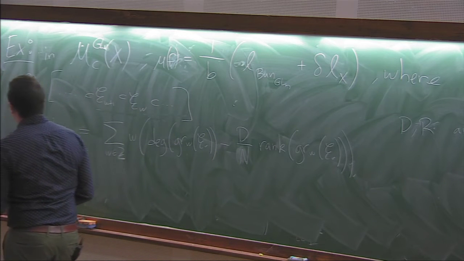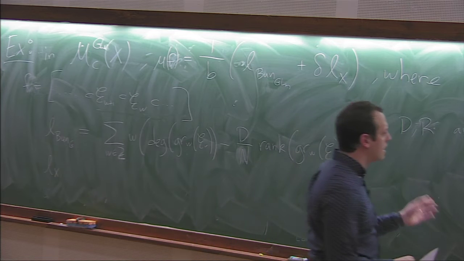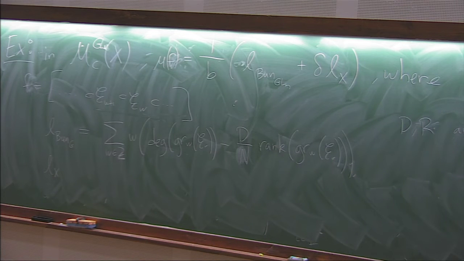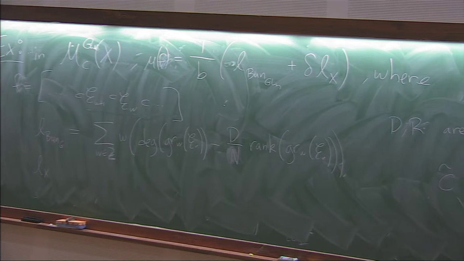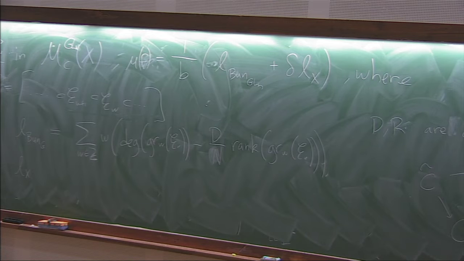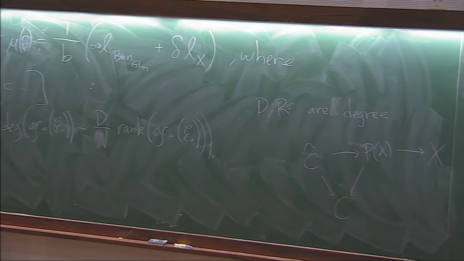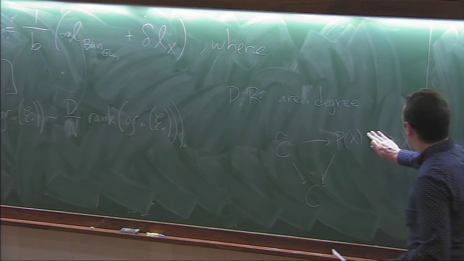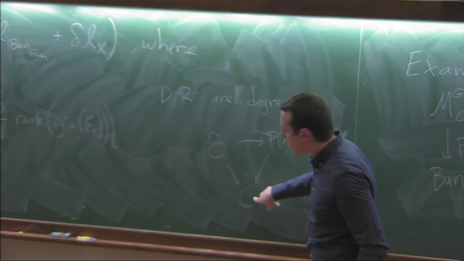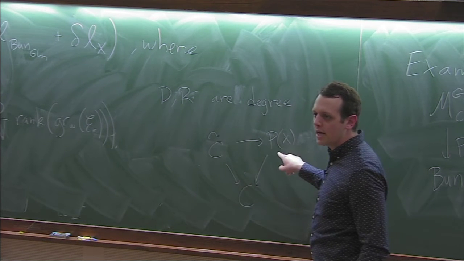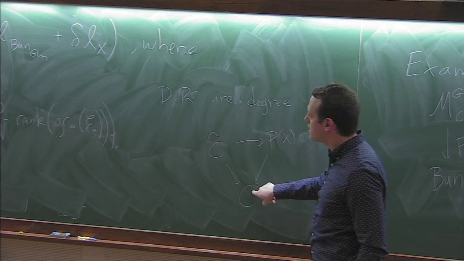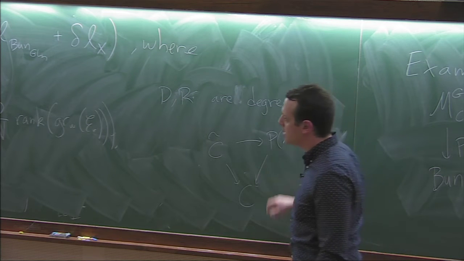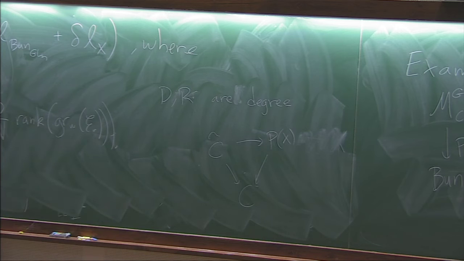So Lx, if you have one of these objects, it's a picture like this, and this thing maps to X. Anyway, at the generic point of the curve, this is literally a section. So generically on the curve, this is really a map to the quotient stack X mod G. So for Lx, you're in a GIT situation, so I'll just say that Lx is equal to the Hilbert-Mumford weight.